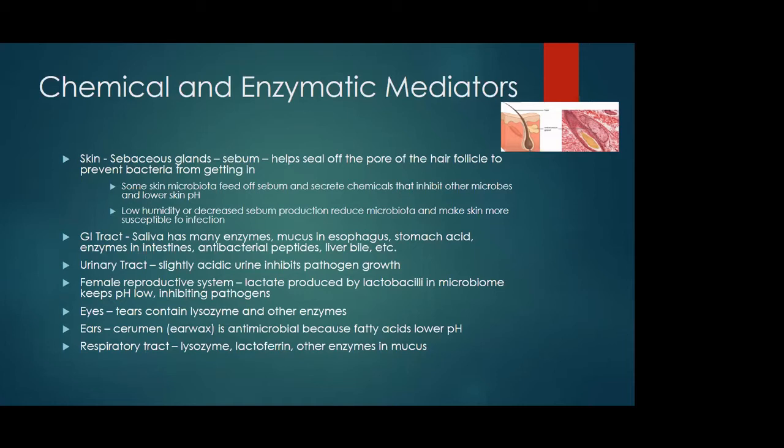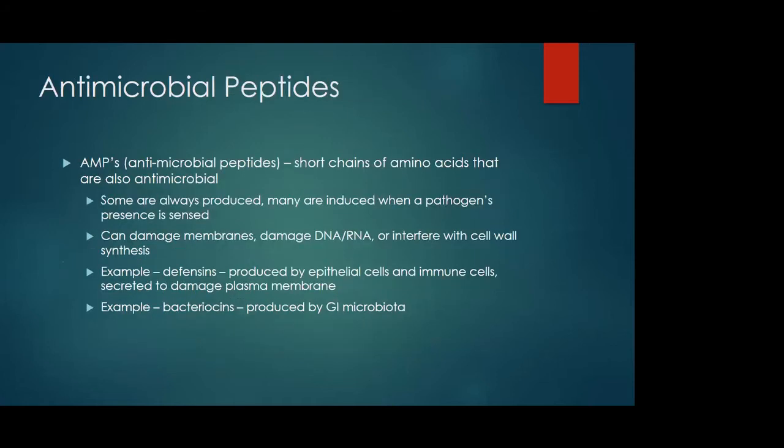We talked about our tears already. Our tears contain lysozyme and some other enzymes to help keep pathogens out of the eyes. Earwax is actually good for your ears. It contains fatty acids that lower the pH and help prevent bacteria from getting in the ears. Respiratory tract, we've got lysozyme, lactoferrin, other enzymes in the mucus itself. And then there's the physical mediators as well, like the cilia and things that help get things out of the lungs and the airway.